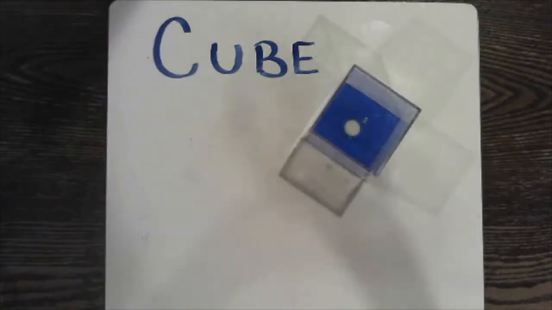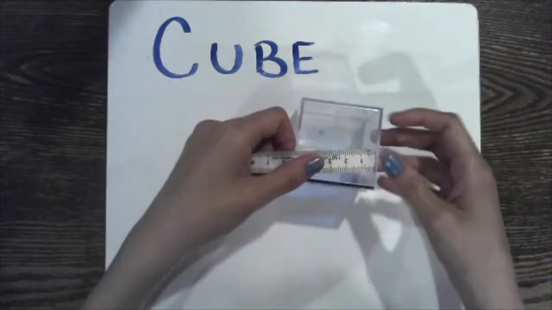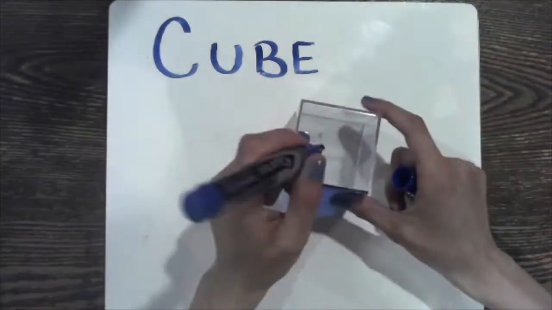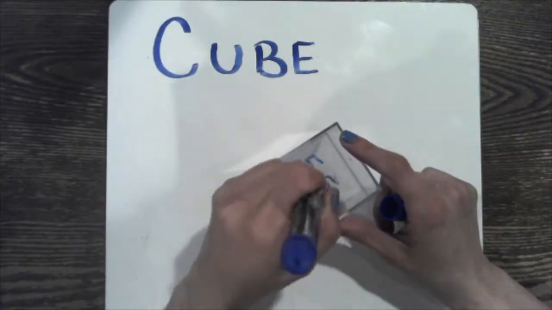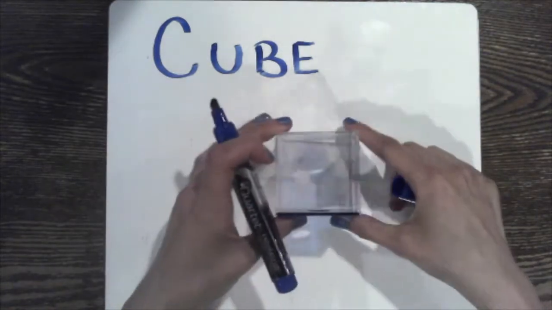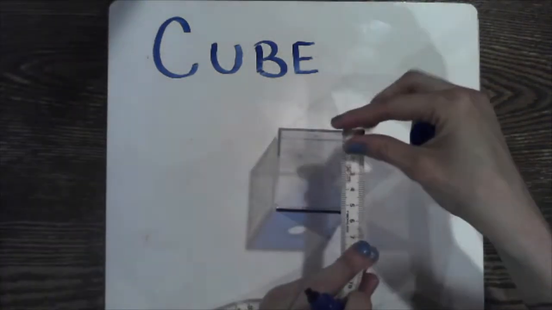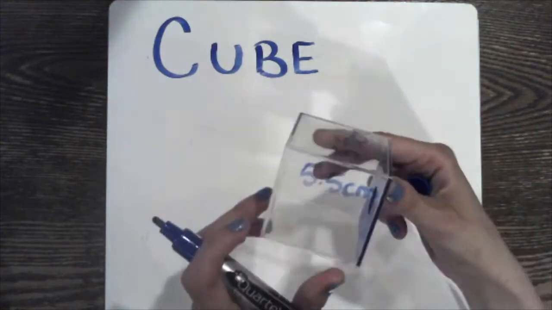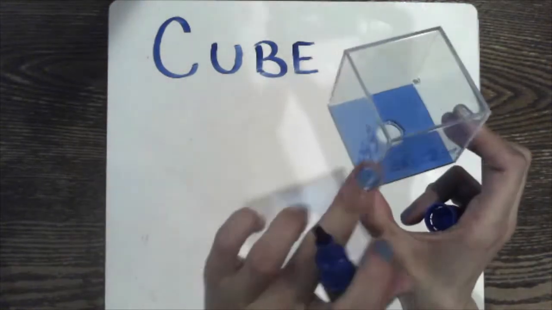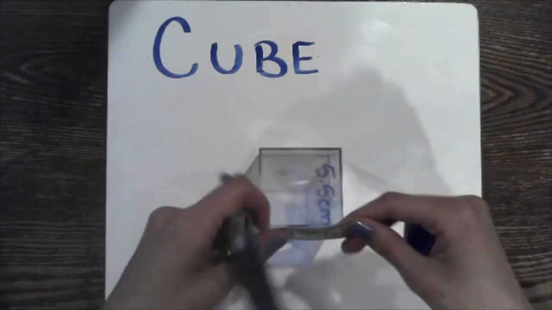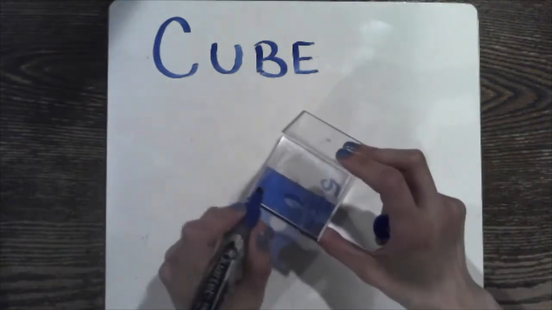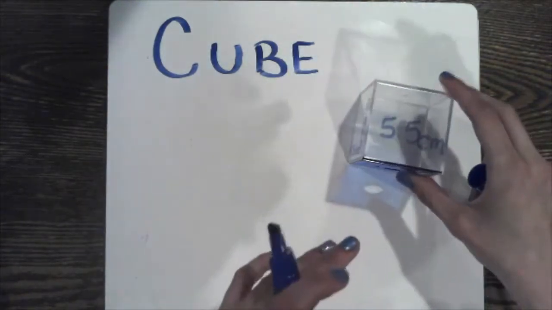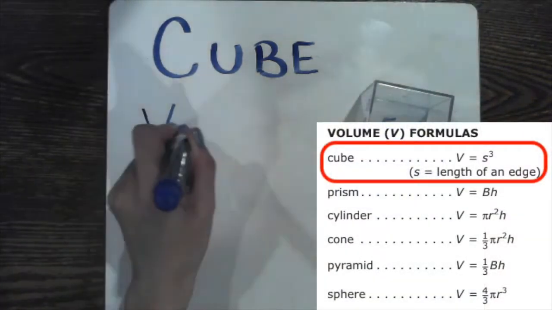I am going to get my measuring tape, and I am going to check the length. It looks like it is 5.5. So I am going to put 5.5 centimeters as my length. What about my height? My height is also 5.5, and that makes sense because this is a square. So the length and the height should be the same. What about the width? Well, when I check the width, and I realize it's upside down, I'm sorry, but it also is 5.5 centimeters. So we have a cube where each dimension measures 5.5.